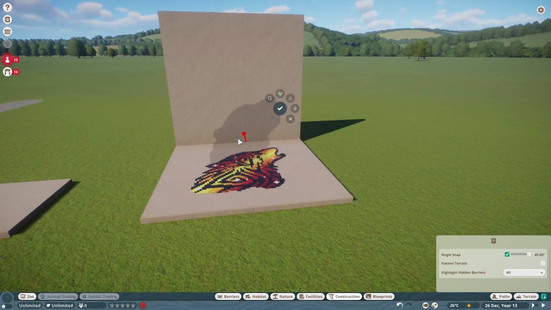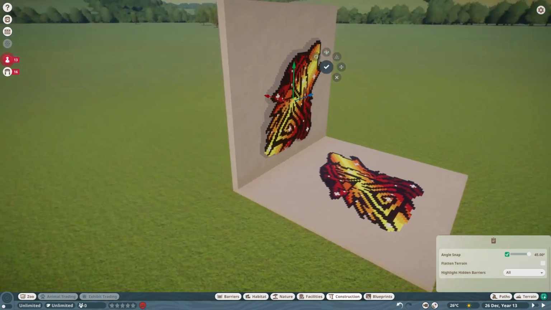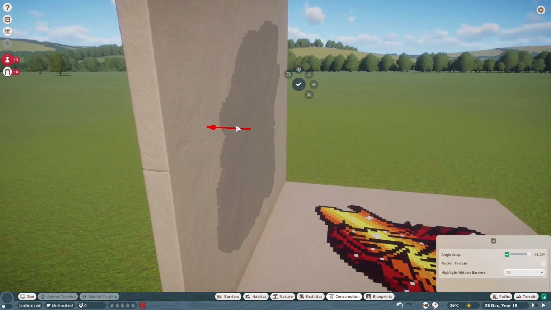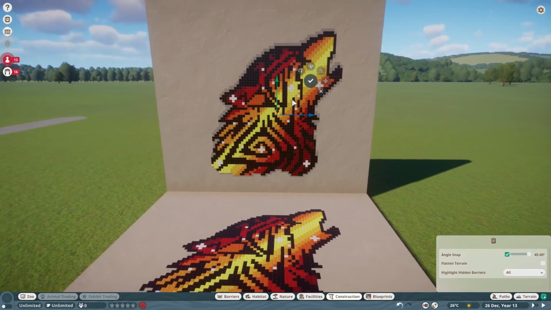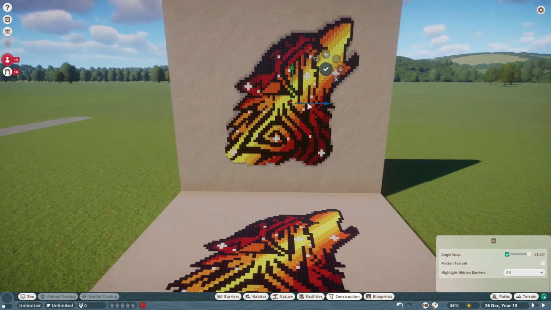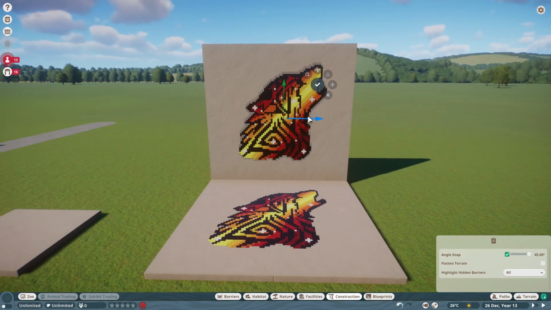So another thing I wanted to mention is that, as you can see, most of these ones that I've done so far are not very big in comparison to a 4-meter wall piece or floor piece. Most of them fit within a 4-meter piece. Other ones are a little bit larger, like this one and the elephant.